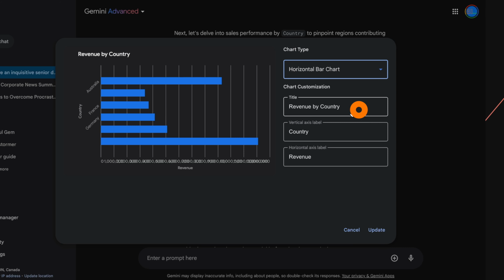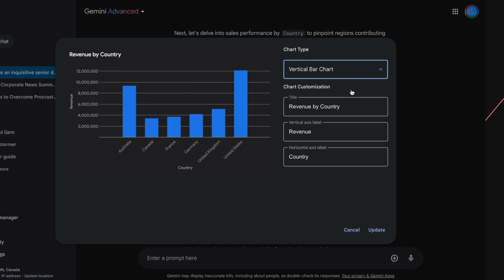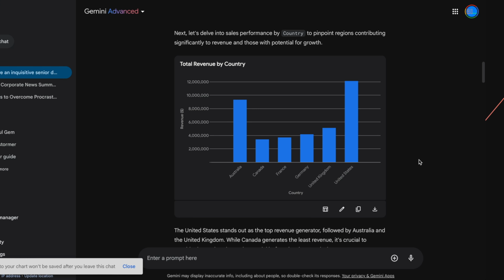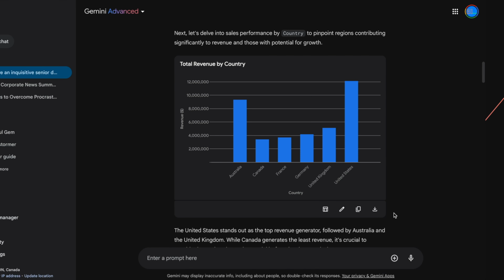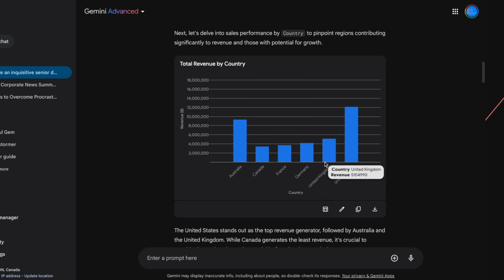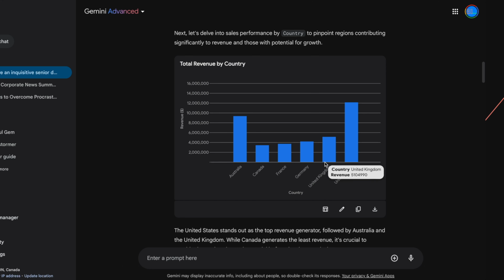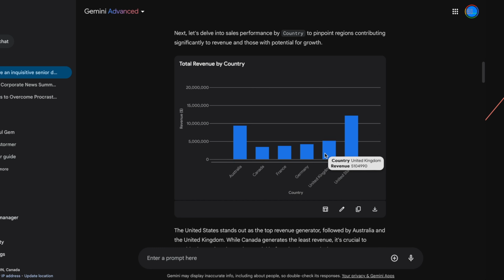The Customize icon allows you to fine-tune your chart, and you're even able to change the chart type to, say, being a horizontal bar chart, though in this case, the vertical bar chart definitely looks better. This is also where you can modify your chart's title and labels. And once you're happy with your changes, you can simply click Update and have them reflected. And say you wanted to add this chart to a presentation, you can simply download it as an image. A great feature for charts generated here is that you can actually change the zoom level in real time simply by using your mouse's scroll wheel, or two fingers either up or down on your laptop's trackpad.